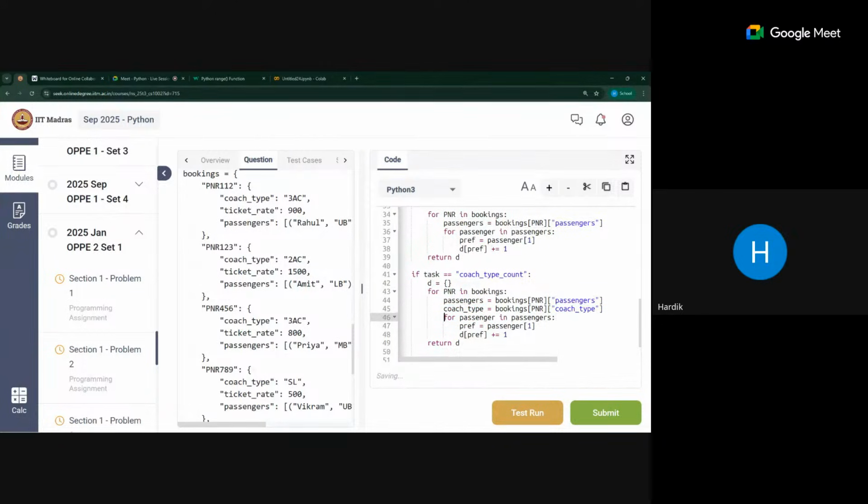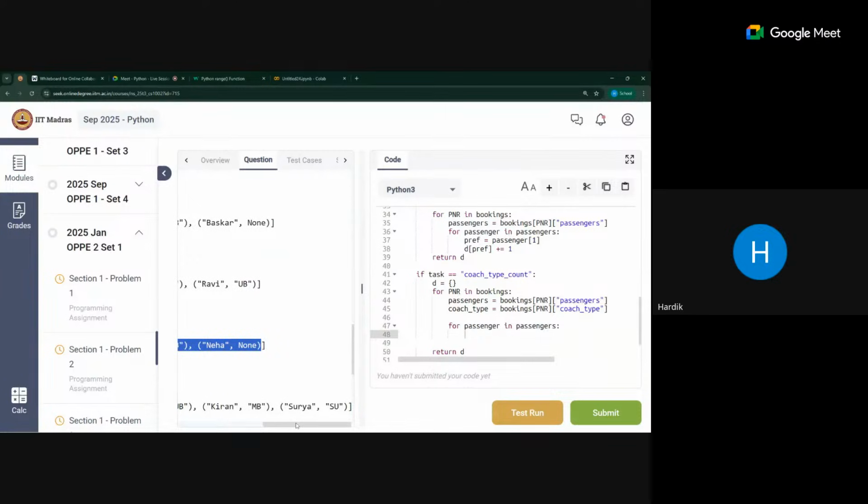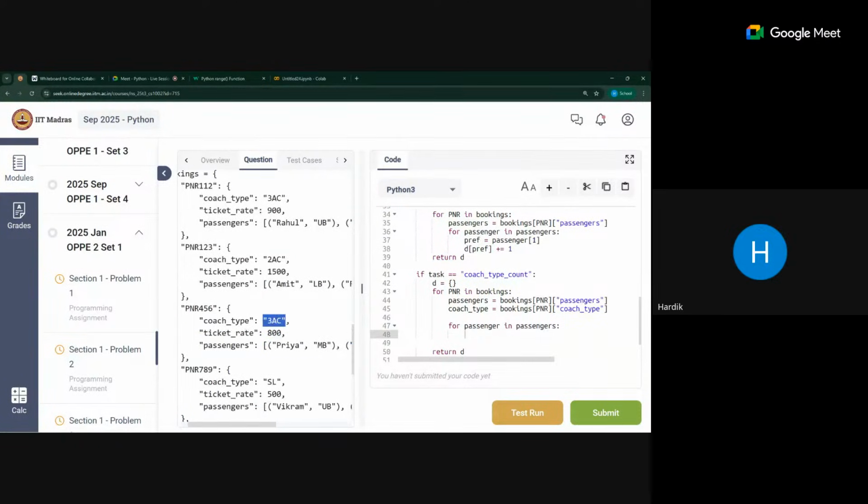Now for passengers, we don't need to use this. We can just say that for passengers, coach type. So basically, how many passengers are there here? There are two passengers. So these two passengers have this coach type 3AC.